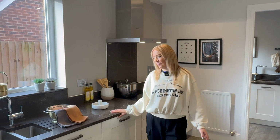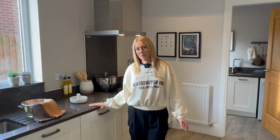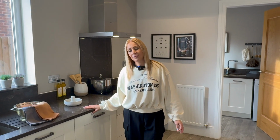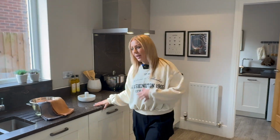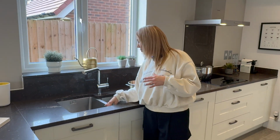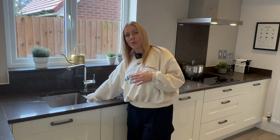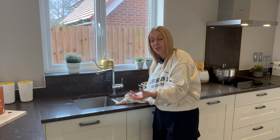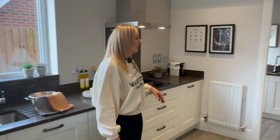It feels real quality, and I think what you get led by as well is the way that the rest of the house is decorated and the style. It's like a shaker style furniture in the study as well, so it just flows really well, doesn't it? It all ties in, but you've also got really modern things like this stainless steel sink and stuff. You haven't got your country style sink, so I just think there's a nice mix. There's a really nice mix in here.